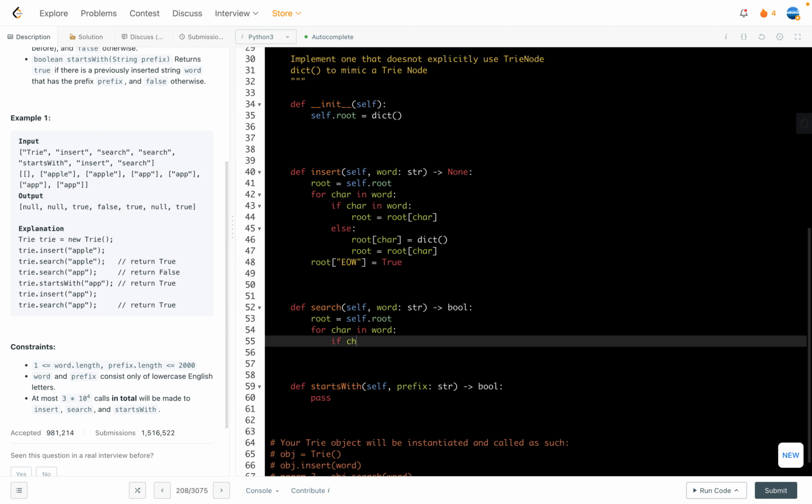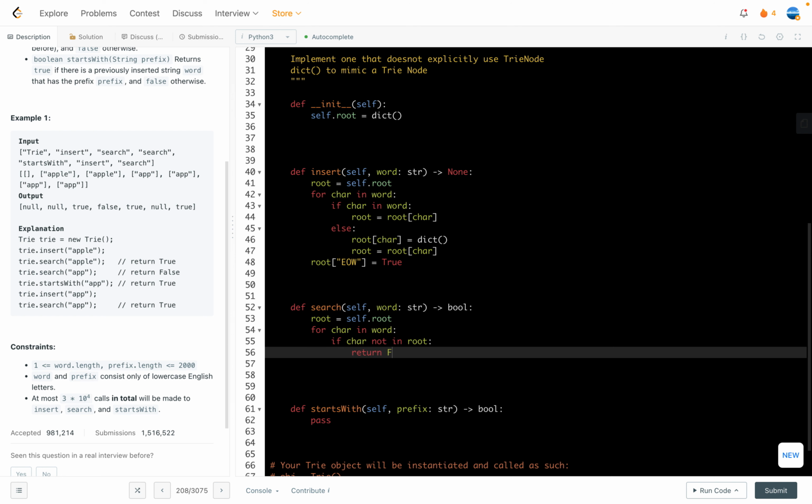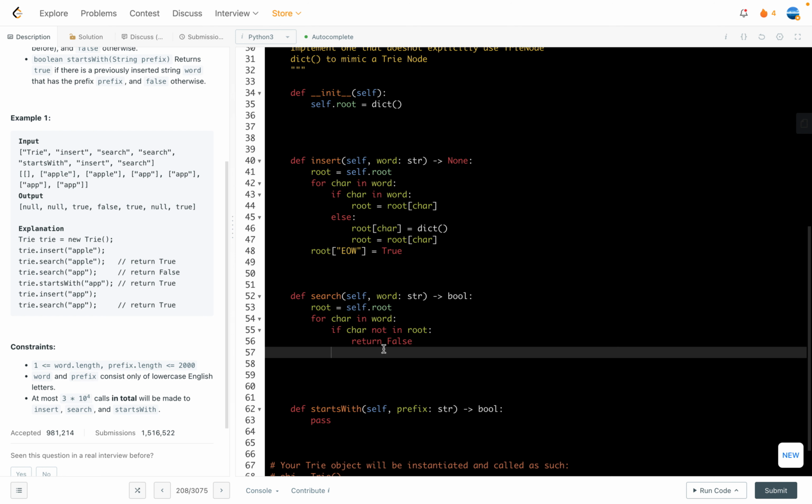So basically, if character not in root, it means that this word is not in the trie, so we're going to return false. Otherwise, the character is already in the current level, so we're going to go next: root to be root character.